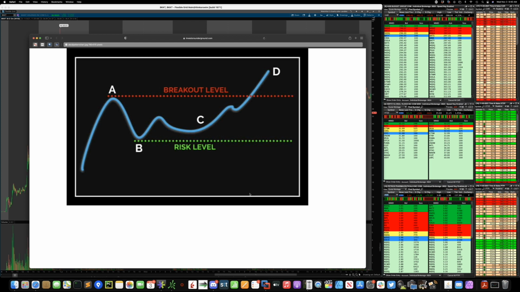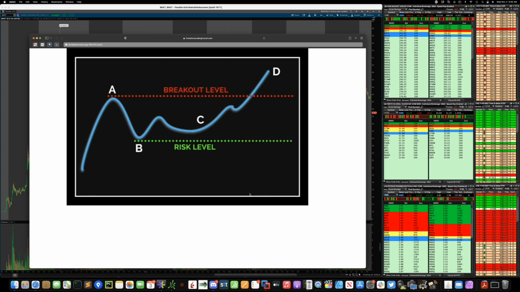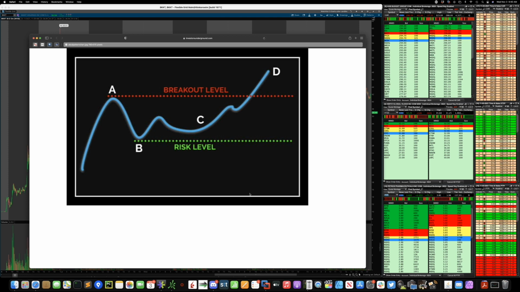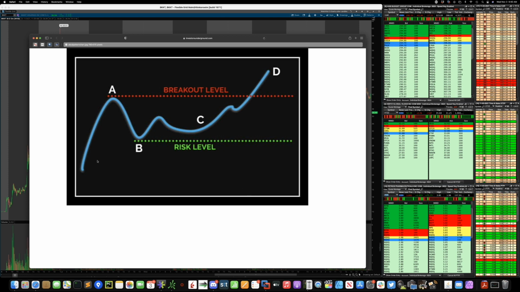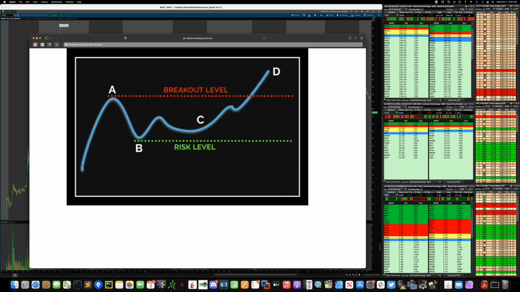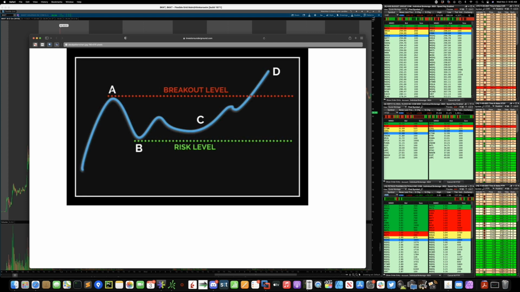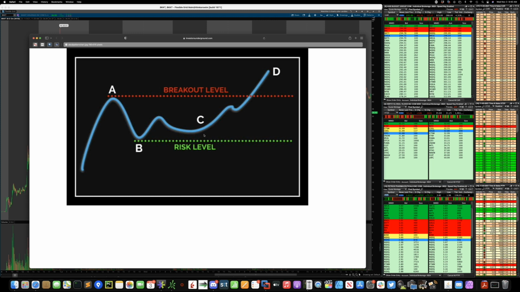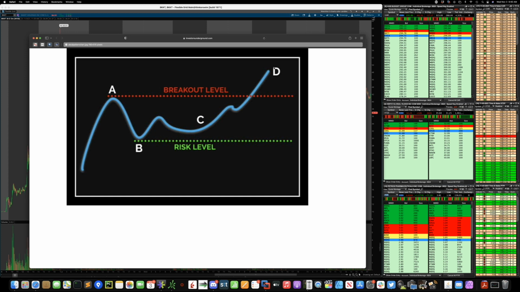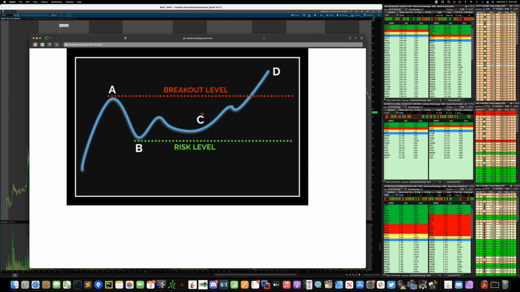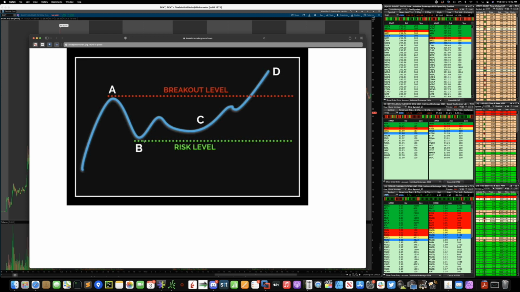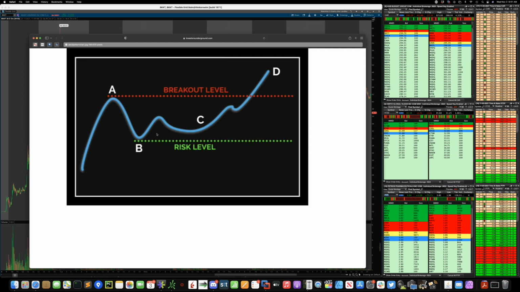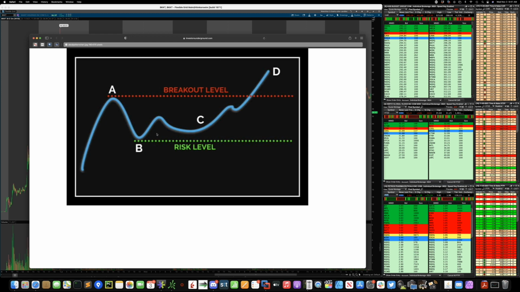This ABCD pattern is basically what really helps me time my entries on most of my long trades. What you're seeing is this first impulse move up, this move here on the left up to the A. Then the pullback and consolidation that I was showing you is this whole period from A to C. And then you get the next leg up, which is C to D. What I was just saying was that during that pullback and consolidation, there's a pattern that can give you more confidence in timing the entry correctly.